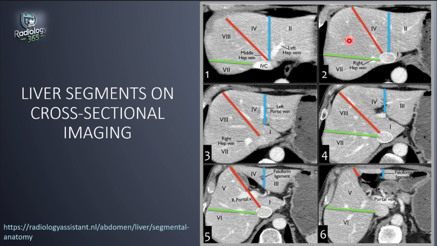So some of the clues that would tell you that, oh, I'm looking at a higher slice, and so the segments I am looking at should probably be segments 2, 4, 8, and 7, would be, perhaps, if you see the lungs in view. If you start seeing the porta hepatis, or you see the pancreas or the kidneys in view, then you think that, okay, you're at a lower slice, and as such, you should be seeing segments 3, 5, and 6, because they are the lower slices. So just a bird's eye view of what we have discussed so far.